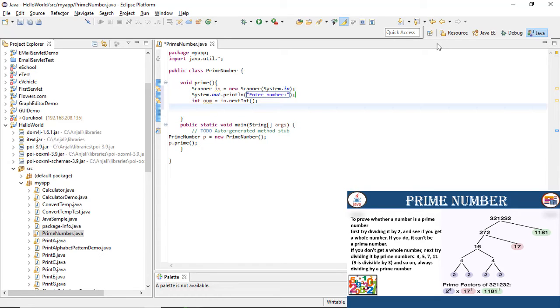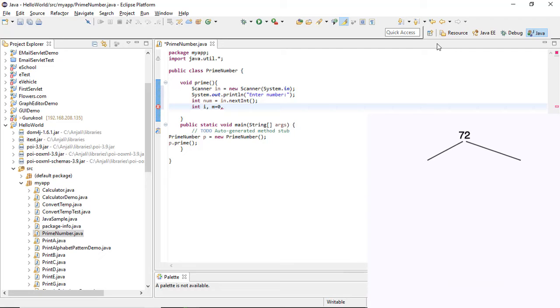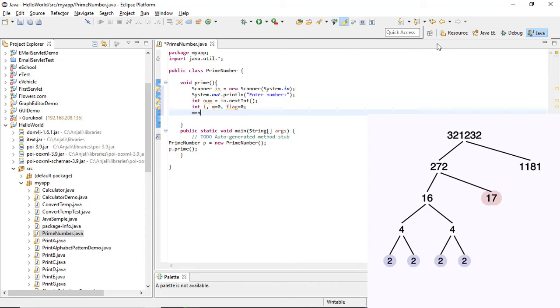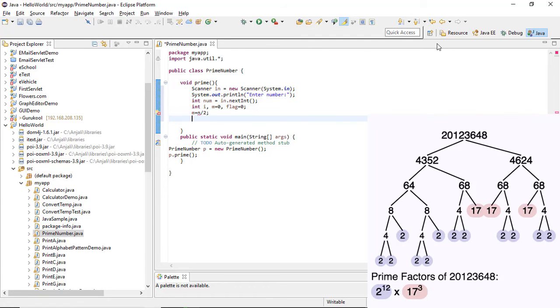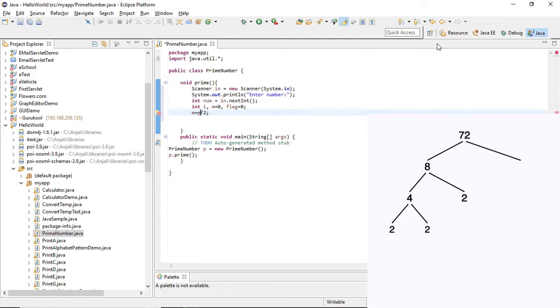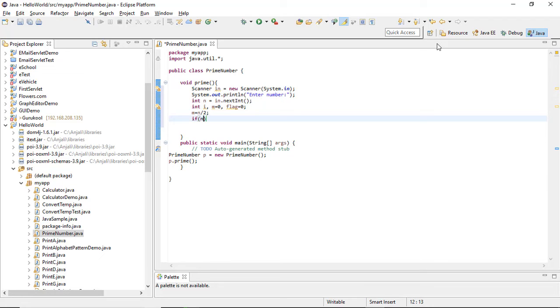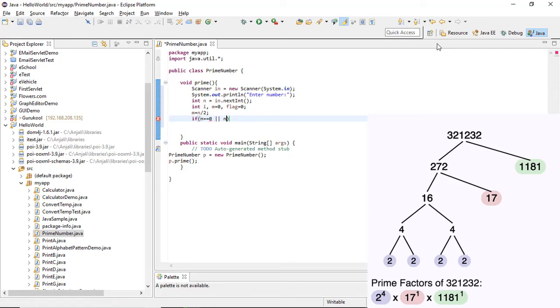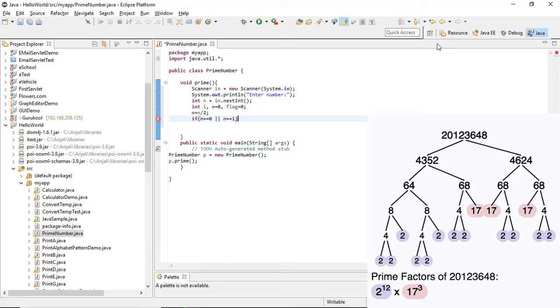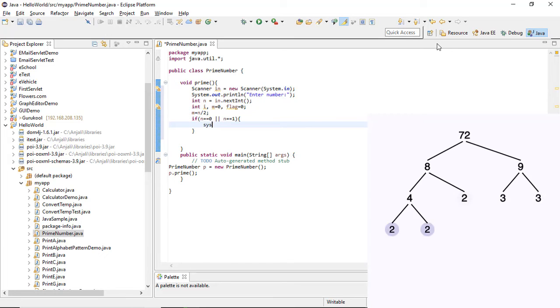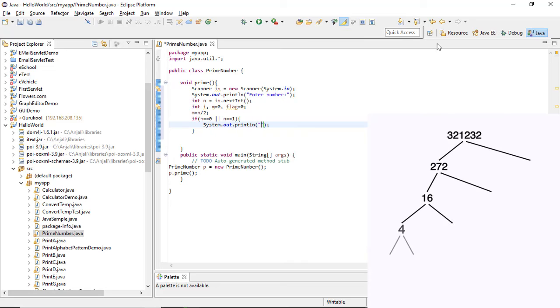Okay, next step is we need to initialize some variables. m equals 0, and a flag initialized to 0. Now m is equal to n divided by 2, so that we can compare it. If n is equal to 0 or 1, it will not be a prime number.